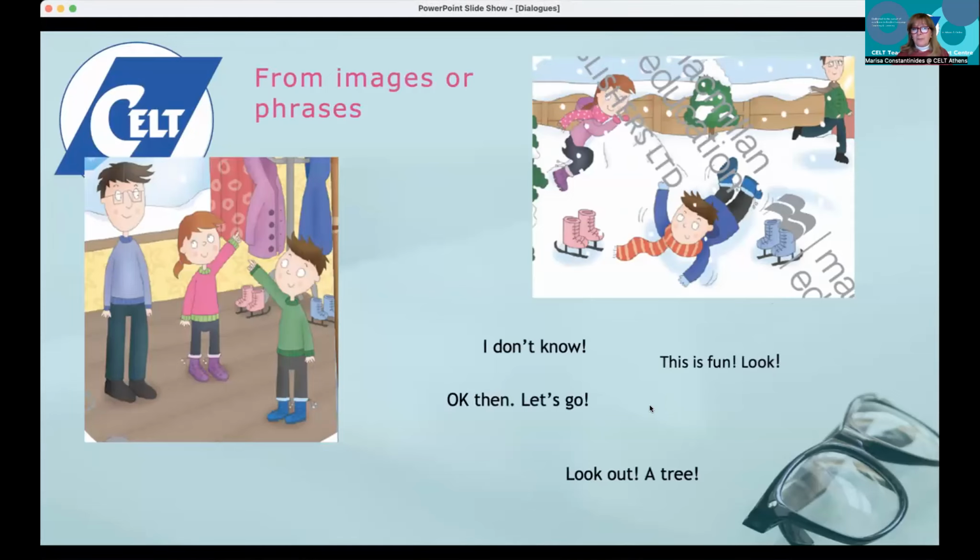Give them a few expressions and get them to imagine a conversation. Get them to act it out. Give them some words, or don't give them words, just give them the picture. It's up to you and what you know of the strengths of your class. If your class is a strong one, they probably won't need the expressions, but giving them the expressions gives them a little bit more scaffolding.